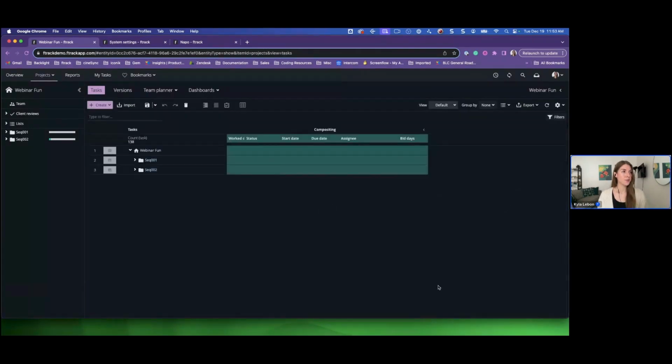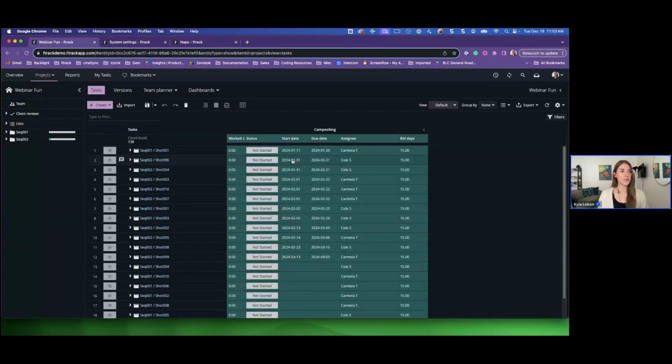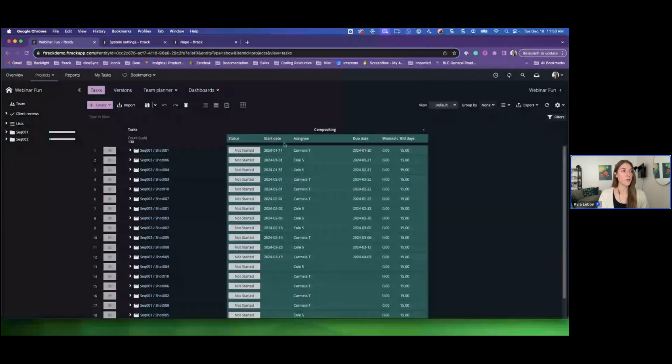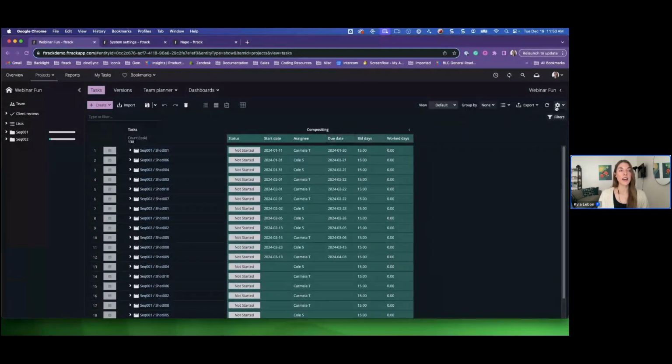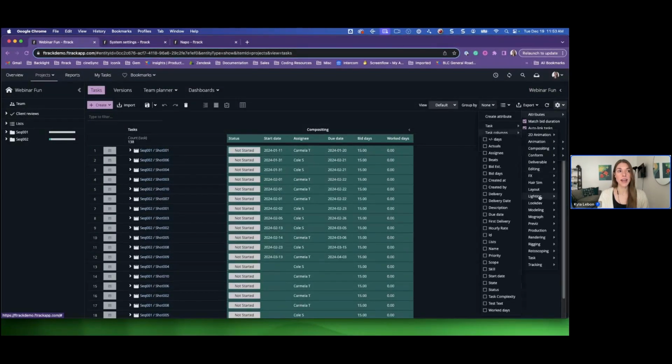Let's say that. And go back to my shots view. So there you go. You can see that I have all of the information visible for specifically the compositing task types. I can drag and drop to reorder these the same way that I was doing before. I can expand or shrink this down however I need. And I can just keep going back into the gear menu, attributes, task columns, and adding in as many different task columns as I need here, as I'd like to see in this particular view.